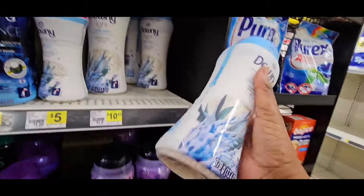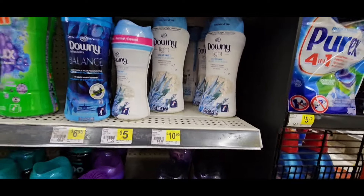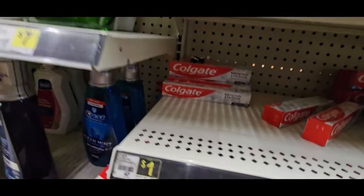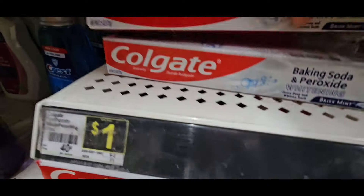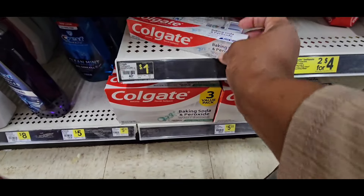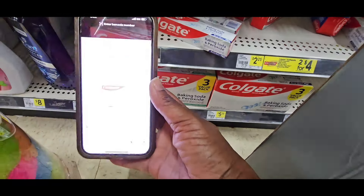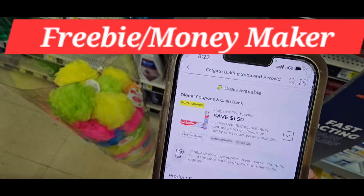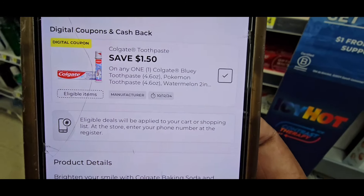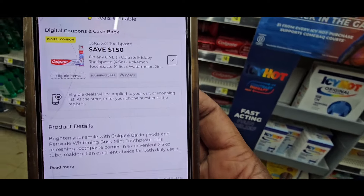You can easily sell those for $1.50 or $2.00 if you want. These Downy right here — I would definitely sell for $6 to $7 because you're only paying $8 a piece for them. Make sure you watch my coupons for cash. Over here, look at all those two-packs — they're $1.00 each. You're going to pick up the Colgate Baking Soda with Peroxide — it's the little tiny one. It's $1.00, with a $1.50 coupon, so it's free plus a 50-cent money maker. Make sure you cover that money maker — that is very important.